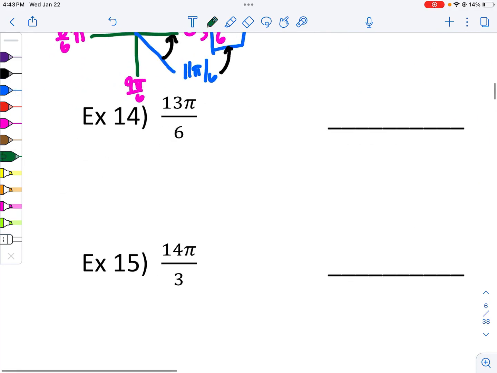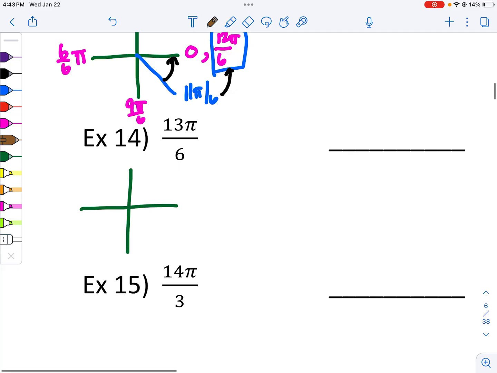All right, let's take a look at another one here. This one was nice. It's sixths again, so we can use the exact same picture from up above. I know that this is pi right here, and since my denominator is 6, I want to call that 6 sixths. We've got 0 over here and also 2 pi, but in terms of 6, 6 plus 6 is 12. So we just double the 1 pi over here.